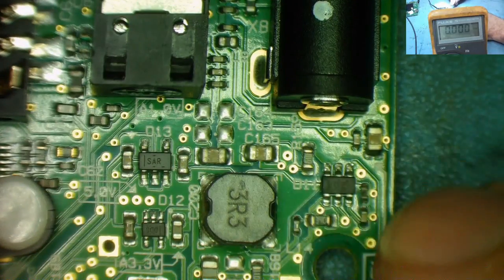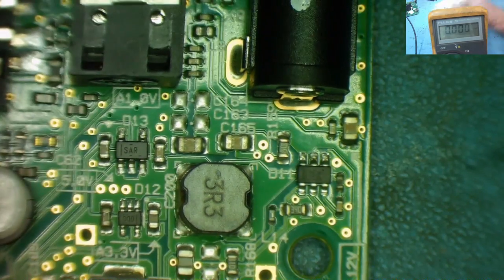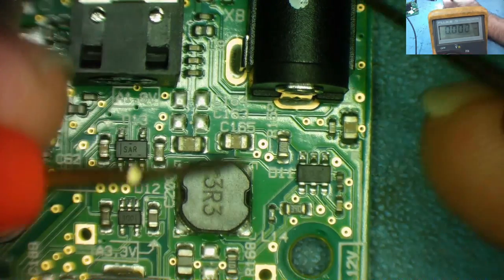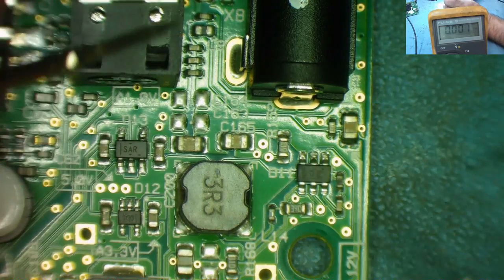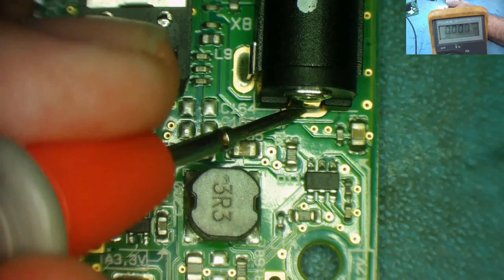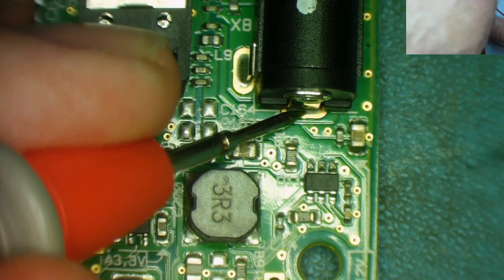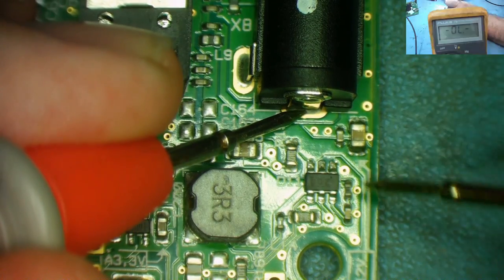So this might maybe want reflowing or something. But we can use this one, guys, to figure out what's wrong with the other one, yeah? In fact, we can probably use this one to fix the other one. So let's have a look. We know we've got the 12 volts coming in, and this is a 5-volt regulator. So from the 12 volts, I'm pretty sure we can just put it onto continuity.